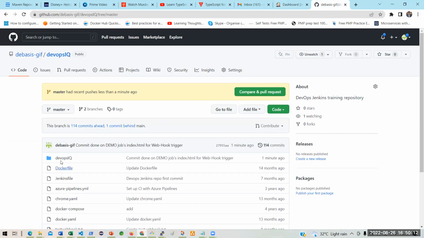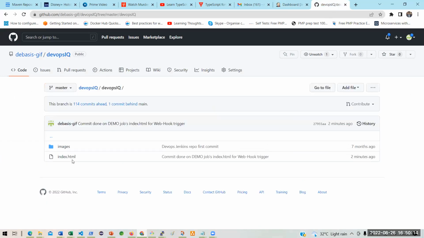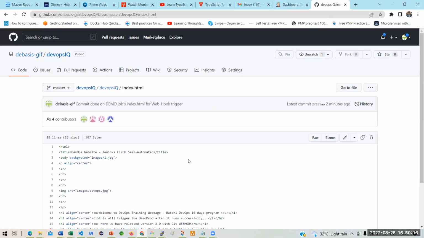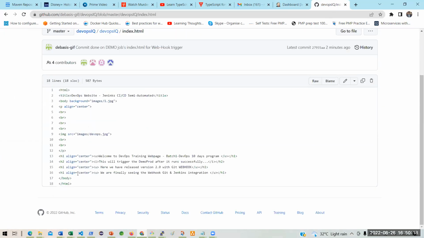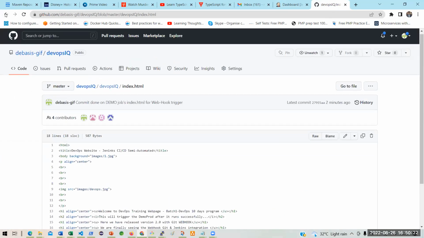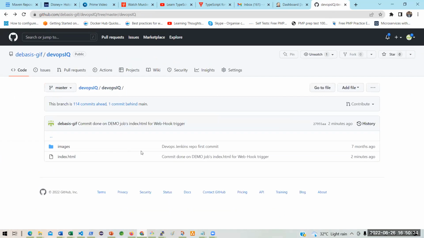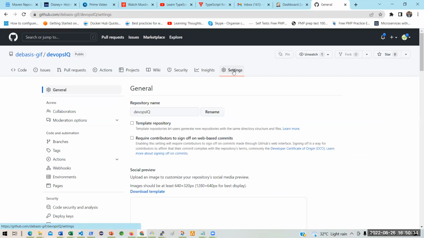DevOps IQ, I had done the changes. Yeah, this was done. Commit done, yeah, this was 2 minutes back, but still it is not firing. So there might be some issue with that webhook trigger.